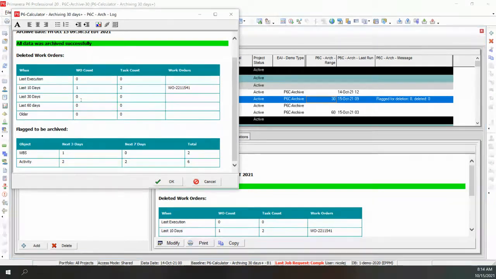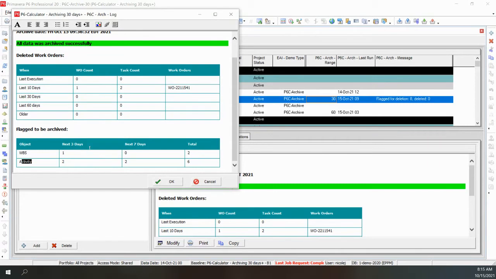Now, before it just does that, again, we don't like to do anything magically, and poor schedulers have no idea what happens. So we have flagging in here, and I'm going to show that to you in a minute. And it's letting you know which ones have been flagged at the WBS and the activity level, okay? So that we have a running total and you know what's coming up.